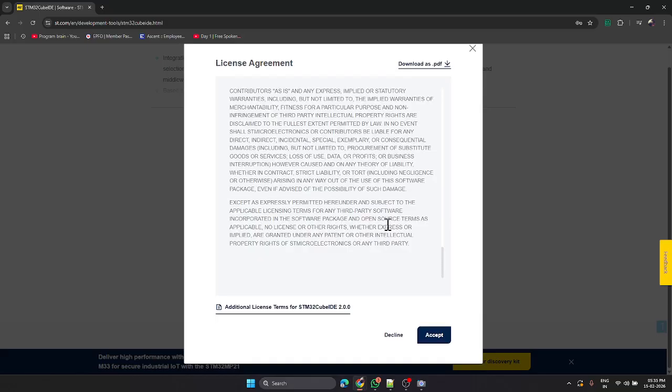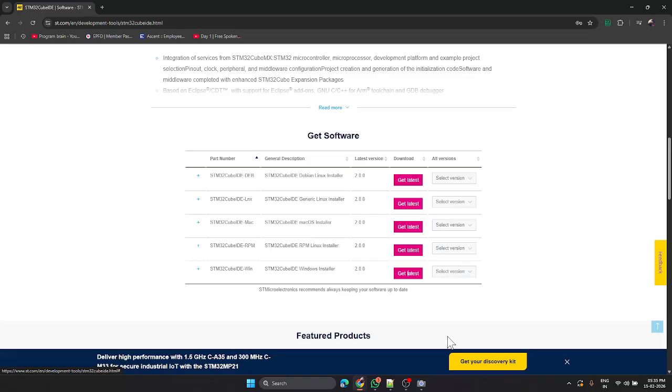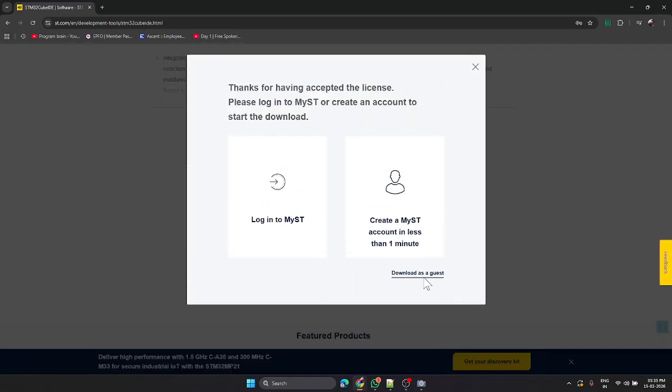So please create a login on this website so that you'll get proper updates in your software itself. Click accept. Then it asks to create an account or download as a guest. Please create an account. It's the simplest way, just 1 minute is consumed to create an account. That's it.